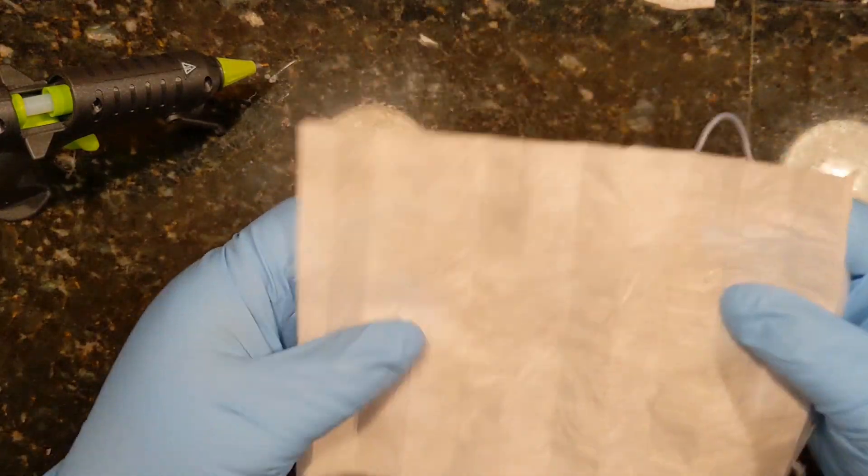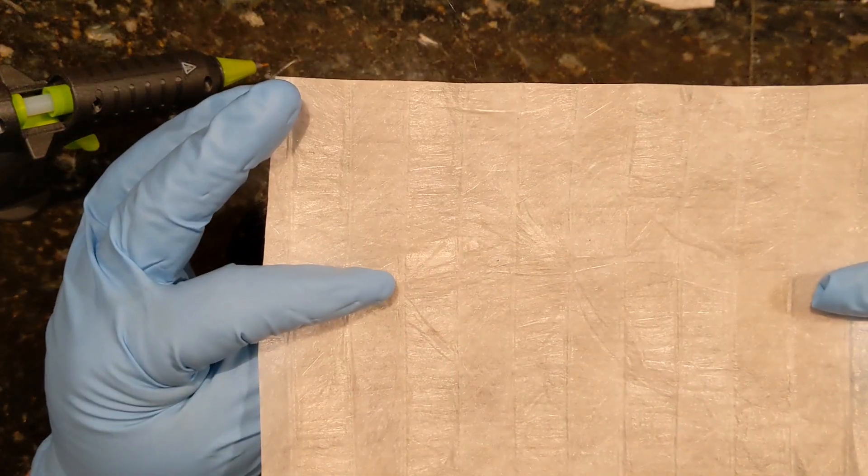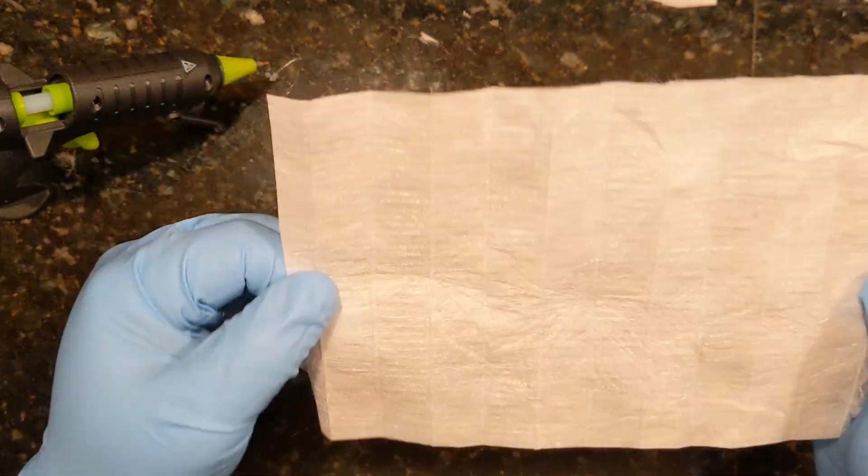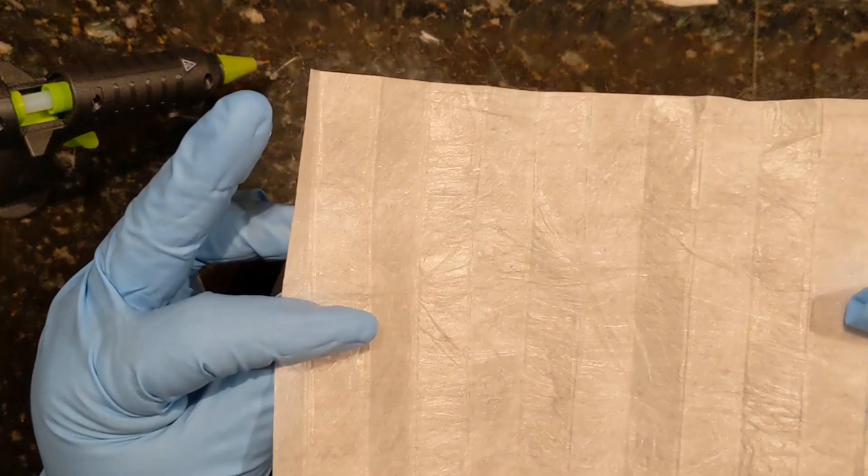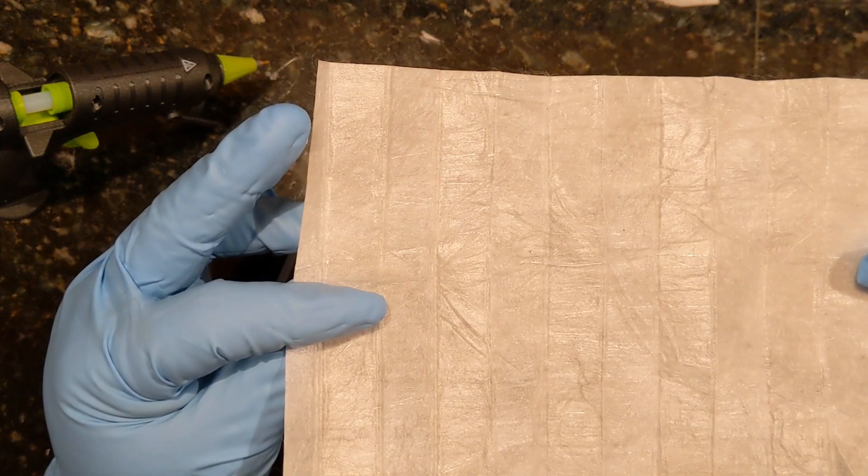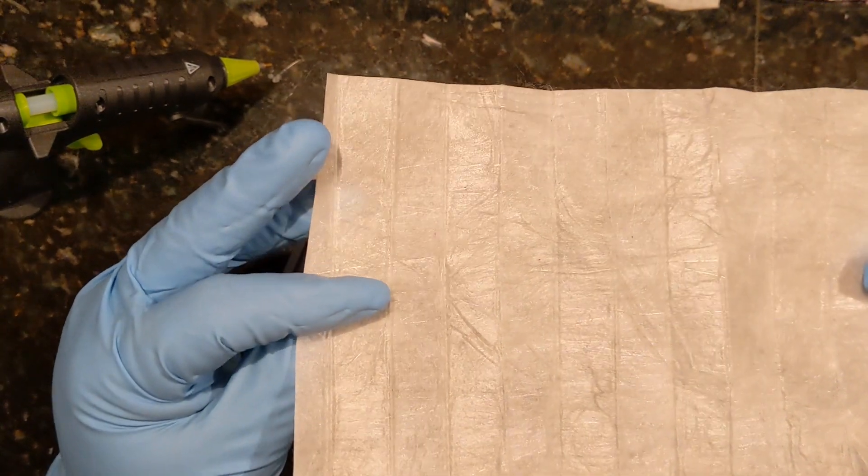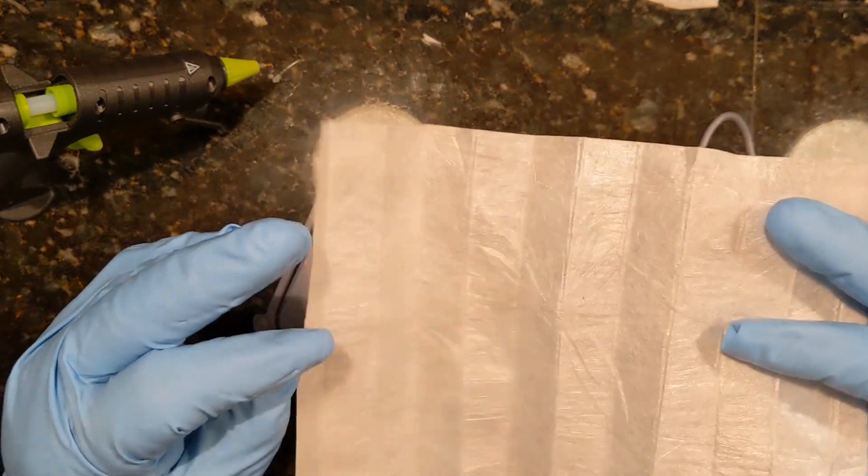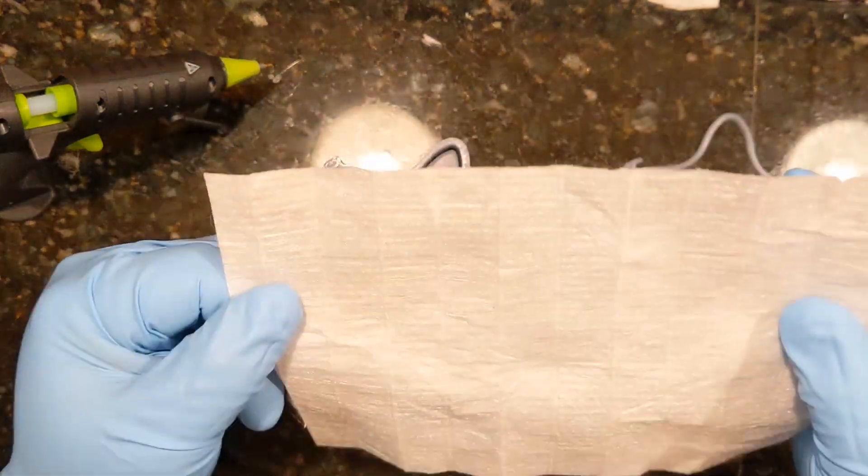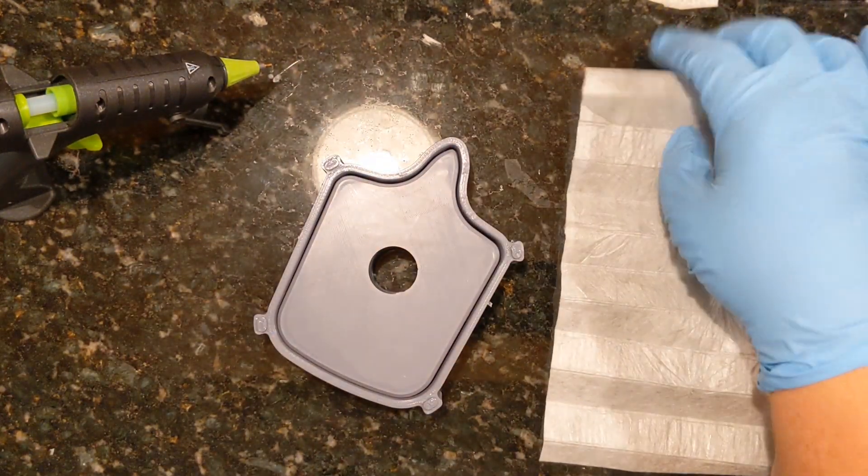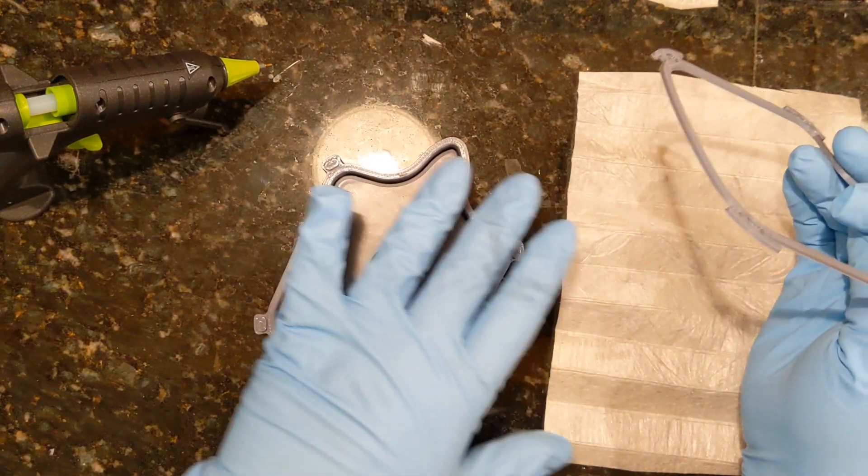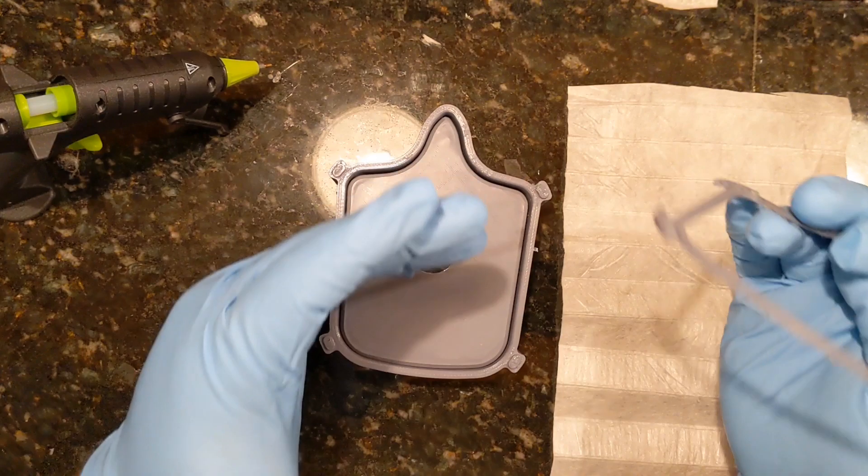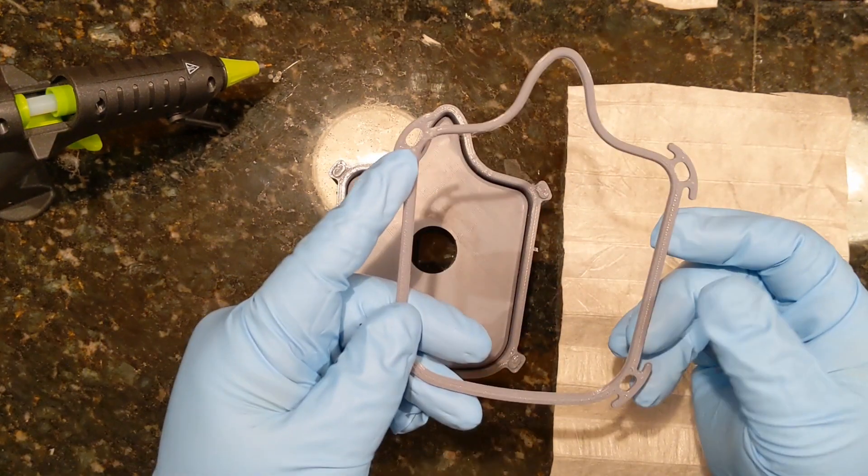And the last item is your filter media. Now this is an air filter that you can buy at your local store. This is a MR-13 air filter. If you can find better, get it. But right now with the shortage, this is the best that I can find. This is not a replacement for a N95 mask but this is better than nothing if you're going out in public.